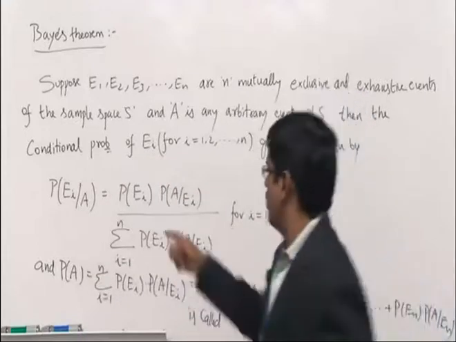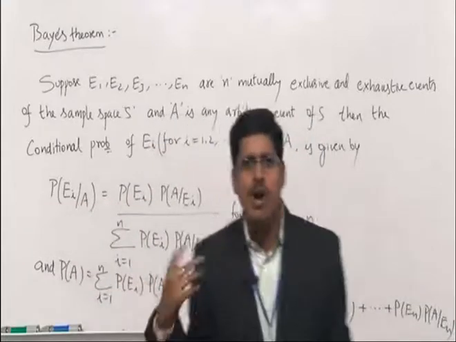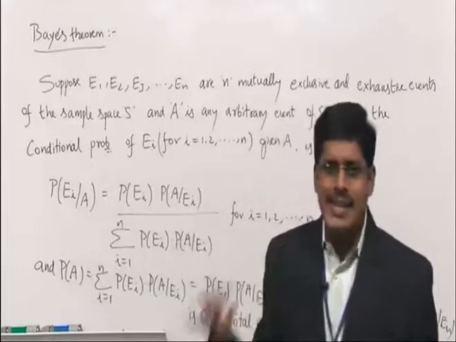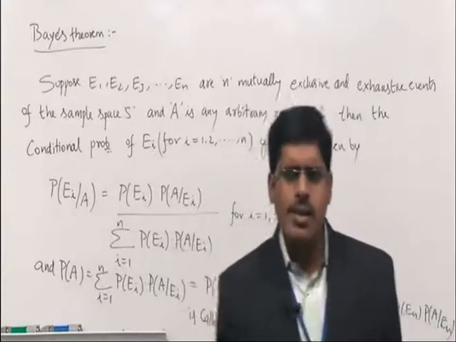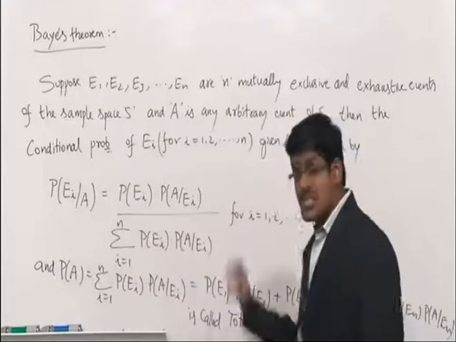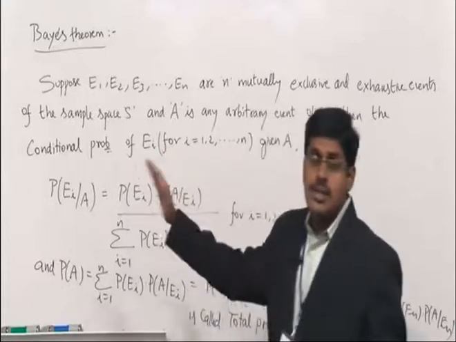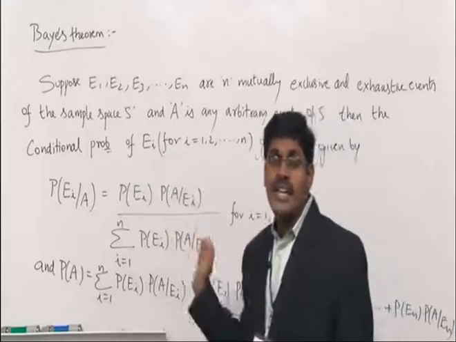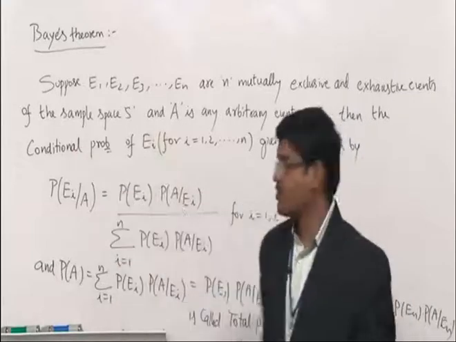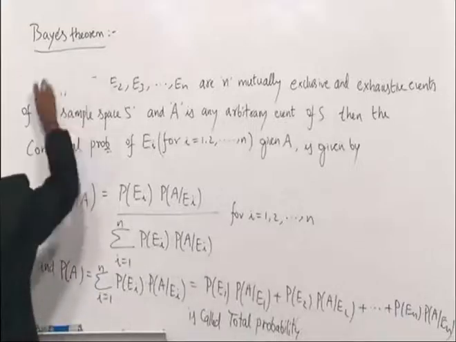So that is called P of E2 given A, because we denoted box 2 as E2, box 1 as E1, box 3 as E3, like that. What is event A? Getting or drawing a red ball or green ball, depending on the question. So this is nothing but going back, the past tense: Bayes theorem. This Bayes theorem is useful for finding the inverse or reciprocal probability. Reciprocal means going back. So I will show you one example, then it is easy to understand this theorem.